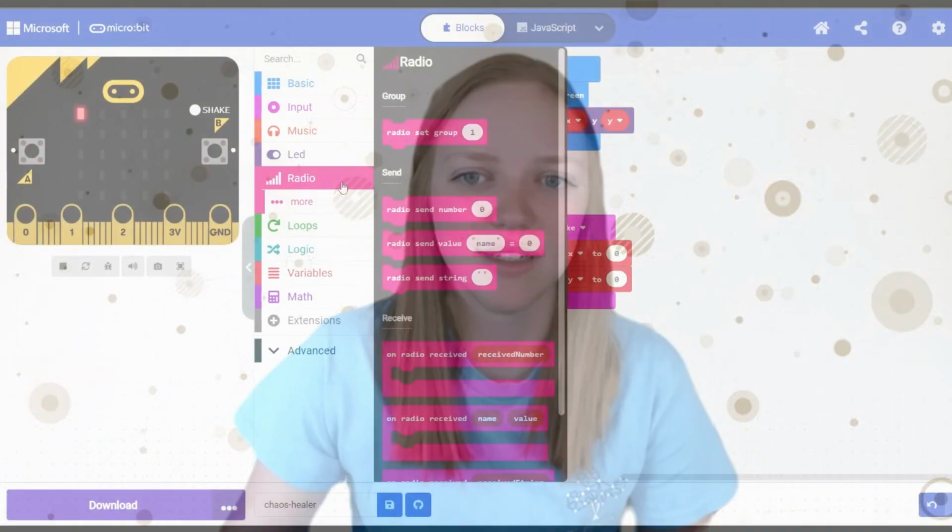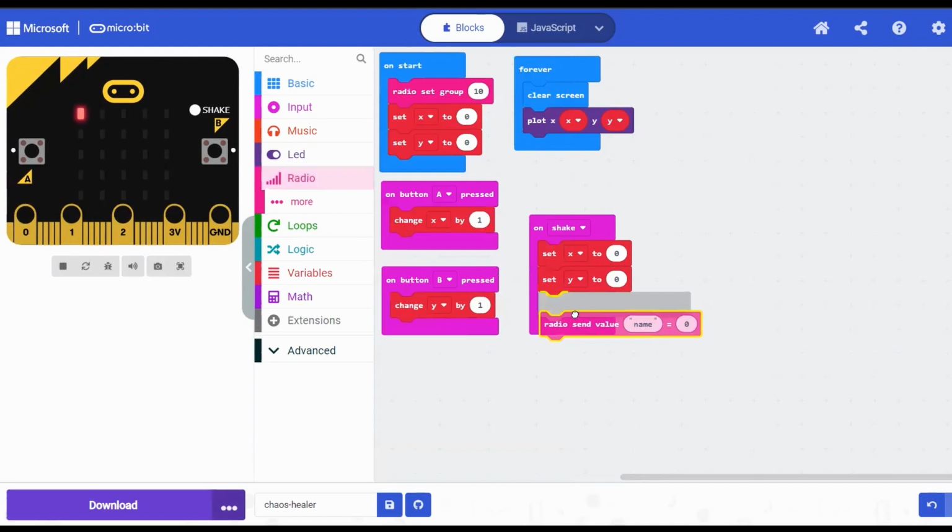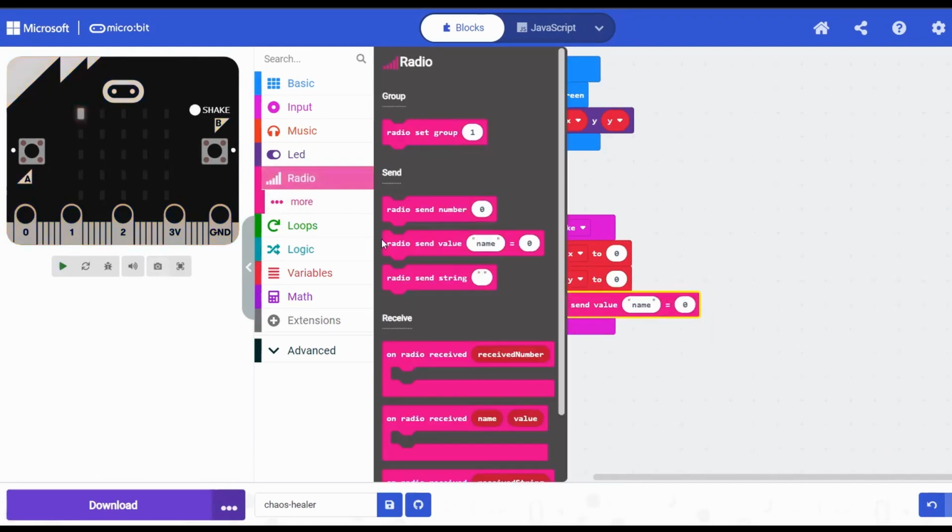We want to send healing signals to the universe when we shake the micro:bit, so we need to use a couple blocks from the Radio tab in the on shake block. Since we need to send both X and Y coordinates to the universe micro:bit, we'll use radio send name equals 0 blocks so that the universe micro:bit will be able to tell which numbers are X coordinates and which numbers are Y coordinates. Drag 2 radio send name equals 0 blocks from the Radio tab into the top of the on shake block.